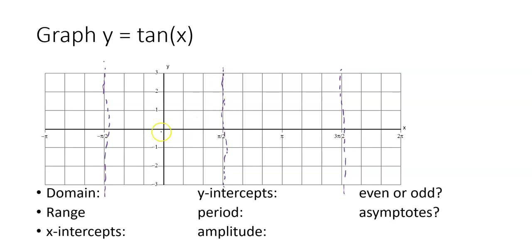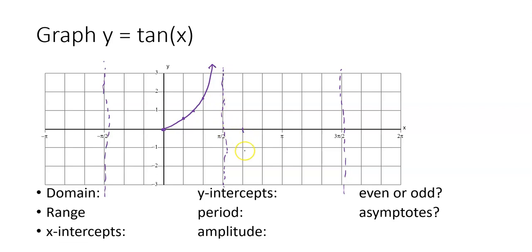The tan of 0 is 0. The tan at pi over 6 is 0.577, so that's close to 0.6. The tan of pi over 4 is 1. Then we go up to 1.7. Ooh, that's getting up here. And then it goes undefined. So you end up with something here that looks like this.